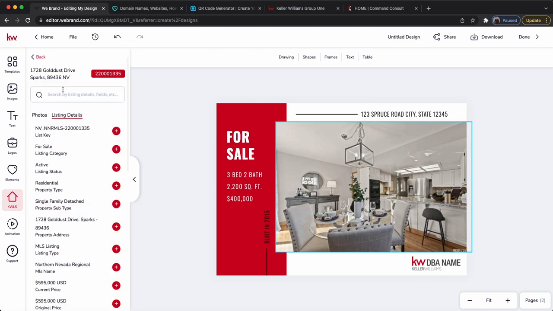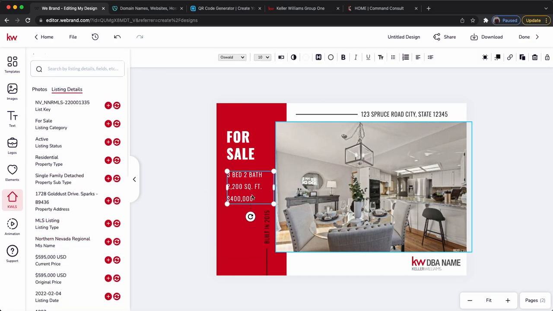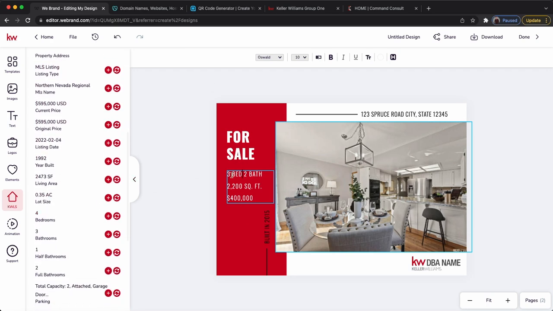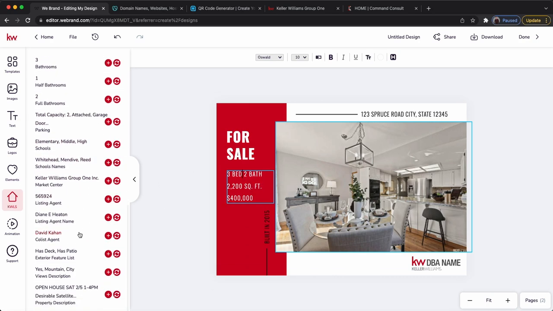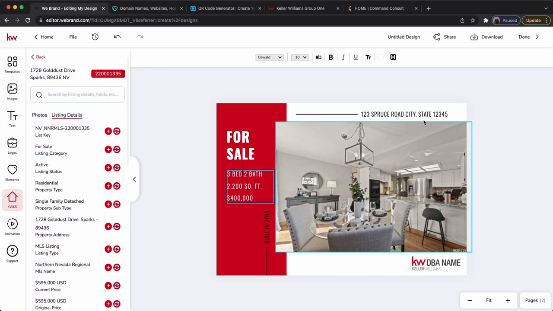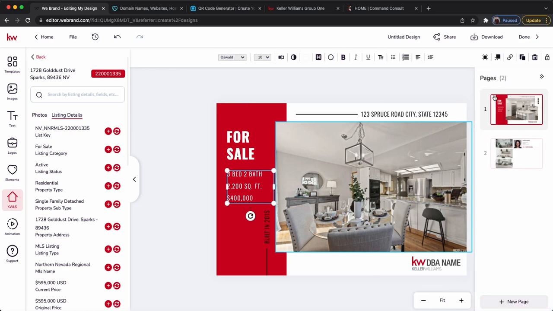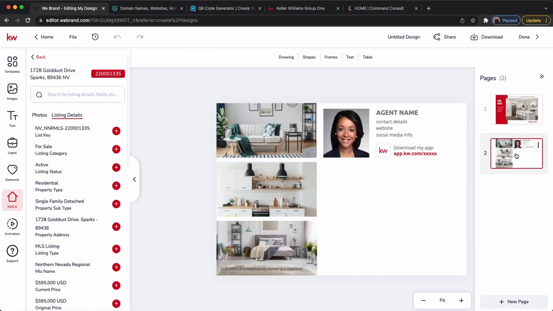Another tip that a lot of people don't know is there's this listing details here that you can utilize to replace things with. I know how many bedrooms and baths, so it's a 4-bedroom. So I can just go ahead and replace all of that stuff. I see it's 2 full baths, 1 half bath, so it'd be a 4-bed and 2.5 baths. So I would edit that. Square feet, all that stuff is all in here, which is really cool. Of course, replace the logo, address, all that good stuff. Then we're going to go to that back page once we're all done. Once we're done editing that page, we'll go to that back side and we'll update it there.